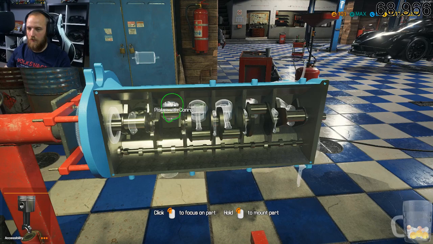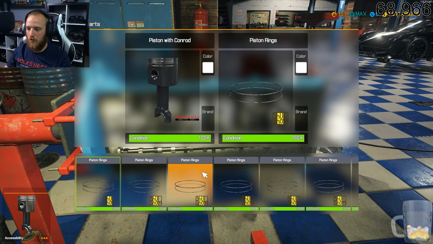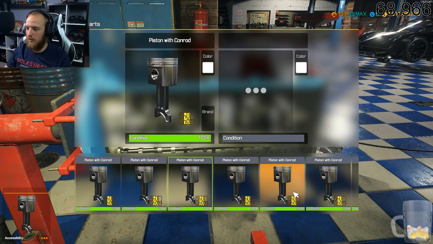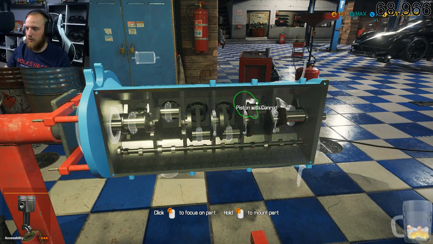Right. So we've got pistons now. Alright. So this is the Hot Rod engine. I also want to paint the Zonda, actually. I think today I should just rebuild that Zonda, to be honest. But I may as well finish this engine first.